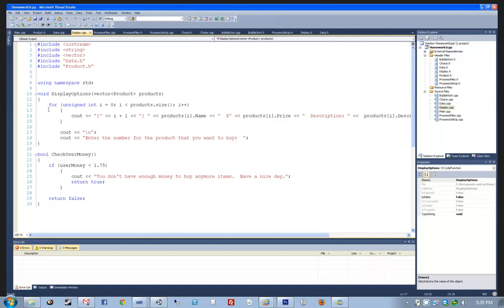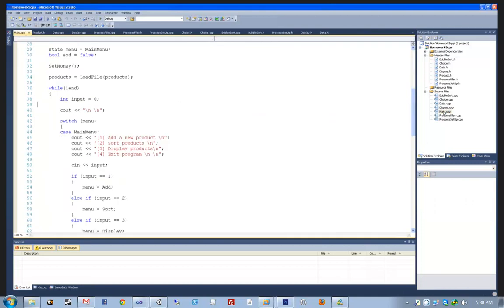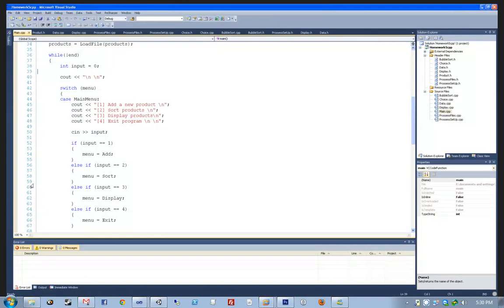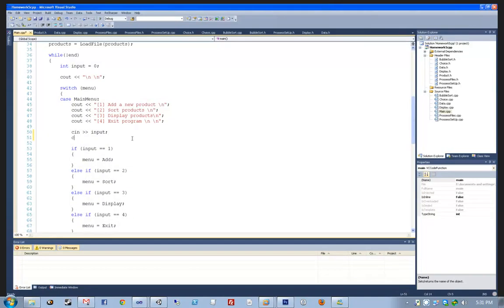Sorry, I haven't messed with this in a while. I just remembered the problem. Well, first of all, jump into main. That's going to be the easiest way to track down this code. Okay, you see right there on line 50? You're going to want to pair that with the cin.ignore. So if you do a cin.ignore after that, that will get rid of the extraneous new line, which should fix your problem.